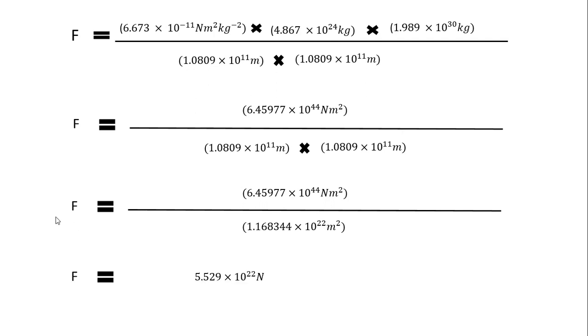Once I divide them, this is what I'm left with. 5.529 times 10 to the 22nd newtons. This is the force that Venus feels from the sun, that gravitational force. That's our final answer. If we suddenly increased the mass of Venus by 2, or in other words, we doubled it, just like that question I gave you in the virtual lab, we would go through these same exact steps, but this time we would multiply this mass here by 2 to double it, and you would get a different number.